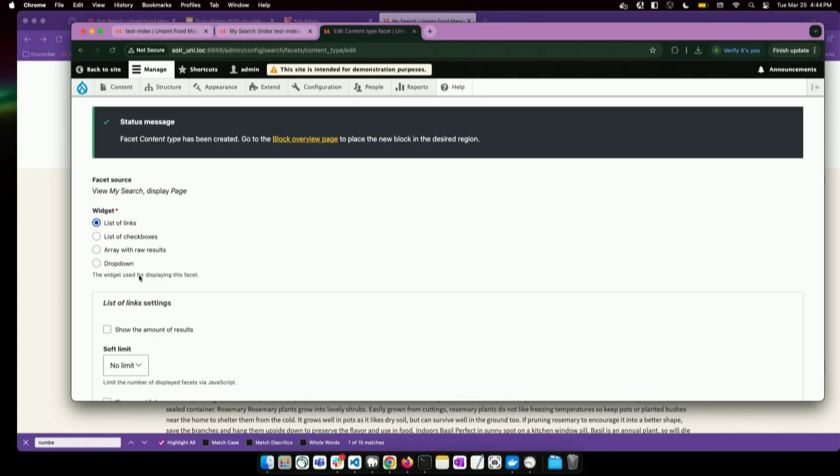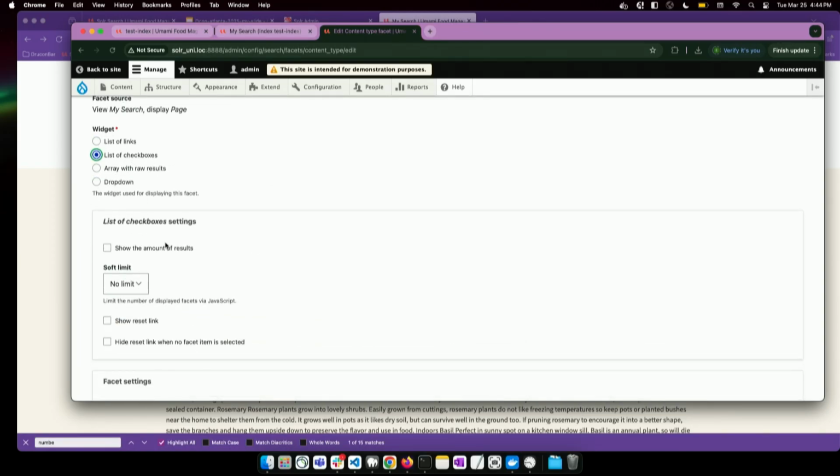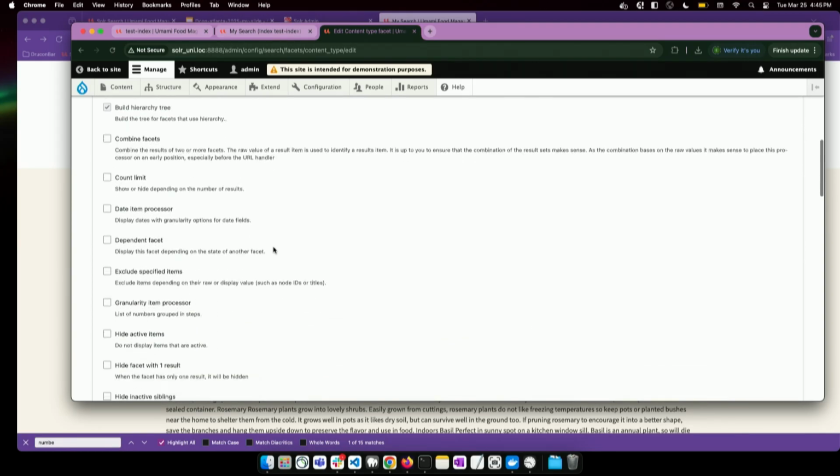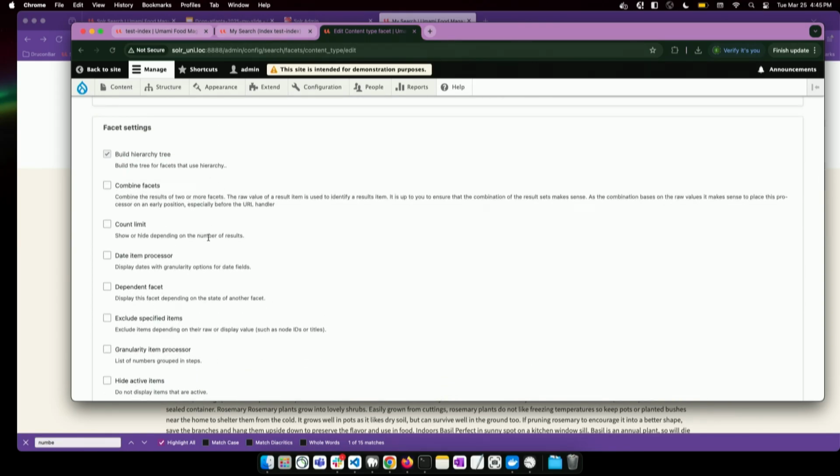The widgets: there are a list of links, a list of checkboxes, dropdowns. So I'll go with the list of checkboxes. If you enable this option, it will give the amount with all the labels. I'm enabling this one. There are lots of other options as well, like combine facets, where you can combine two facets.